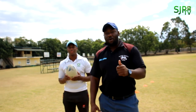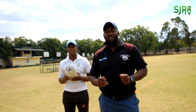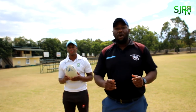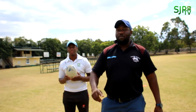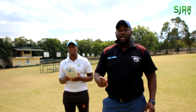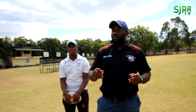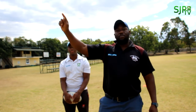Right, at kickoffs, our rule at St. John's is that as soon as we are receiving that ball, if the ball goes to the three quarters, if you are a three quarter, you should be kicking that ball straight into touch. That is if you are in our 22, right? But if you are a three quarter and you catch that ball outside our 22, make sure that you kick it on field and it bounces out.